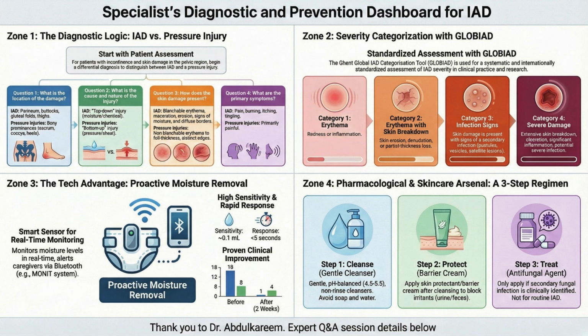Fascinating. What about the hydrocolloid crusting method? I've seen this used in stoma care, but not as much for IAD. Right, the crusting technique. You use a stoma powder, which is a hydrocolloid, and you seal it with a no-sting barrier film spray. You do it layer by layer, and it creates a sort of artificial scab over denuded skin.